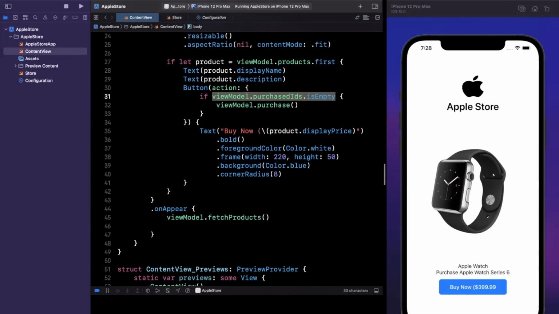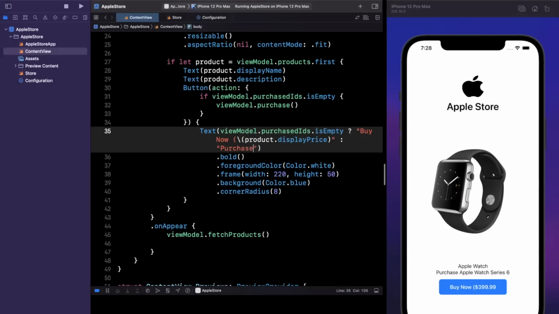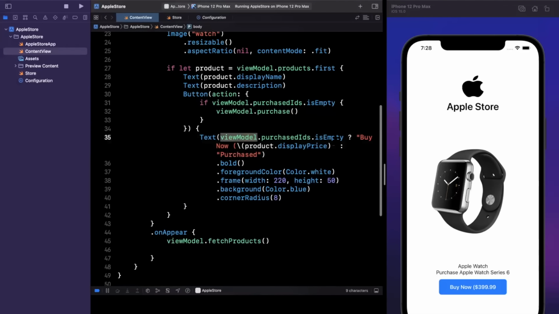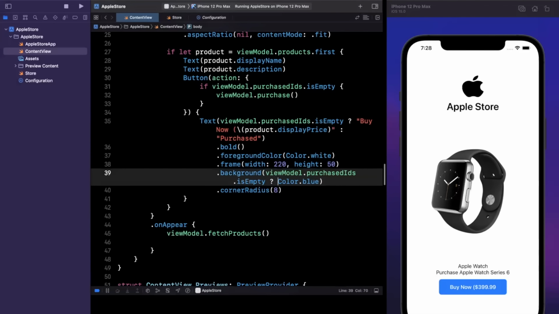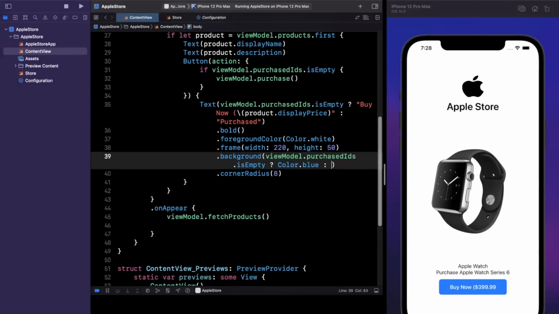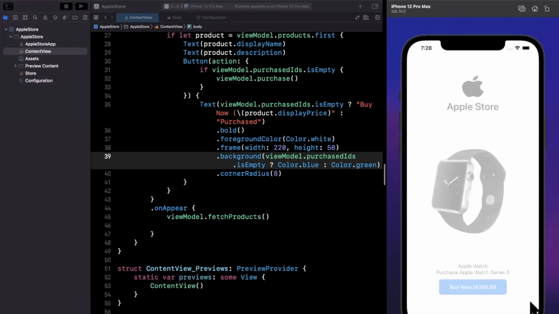Otherwise, we're going to show a button with a check mark saying that you've purchased the product already. So if this is empty, show this Buy Now button. Otherwise, we're going to show a label that says Purchased. Similarly, if our purchaseIDs are empty, we're going to show the blue color. Otherwise, we're going to show a green color. So if I give this a run now, we should see a green button at the bottom.